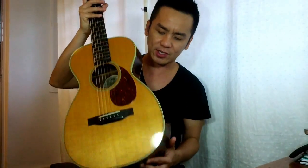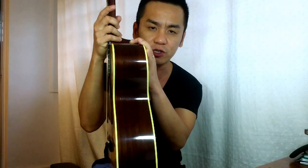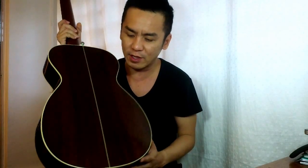And the back and sides are good old Indian rosewood, but this piece is relatively tight grain, and also reddish in color, reddish hue. It goes to tell you that in the 90s, you really get very good quality tight grain Indian rosewood, and right now in the year 2013, you really get a dwindling amount of Indian rosewood. You don't get to see a lot of this reddish dark tight grain Indian rosewood. But nevertheless, this is a very nice piece. I love the looks of this. It looks really like a tight grain Brazilian rosewood.